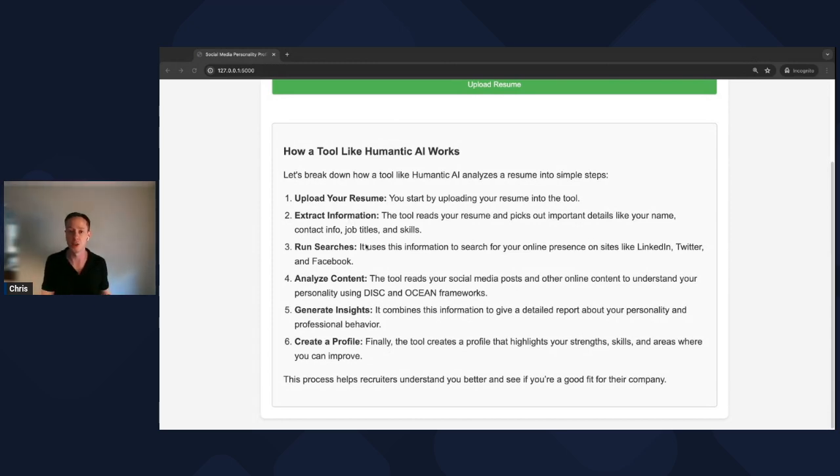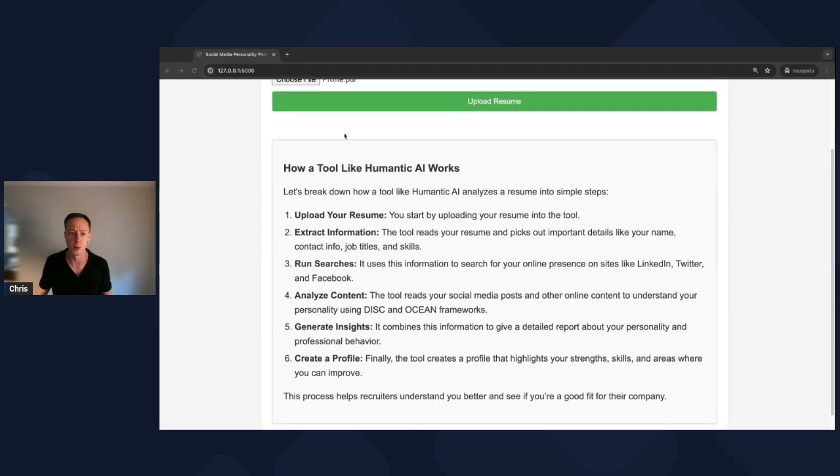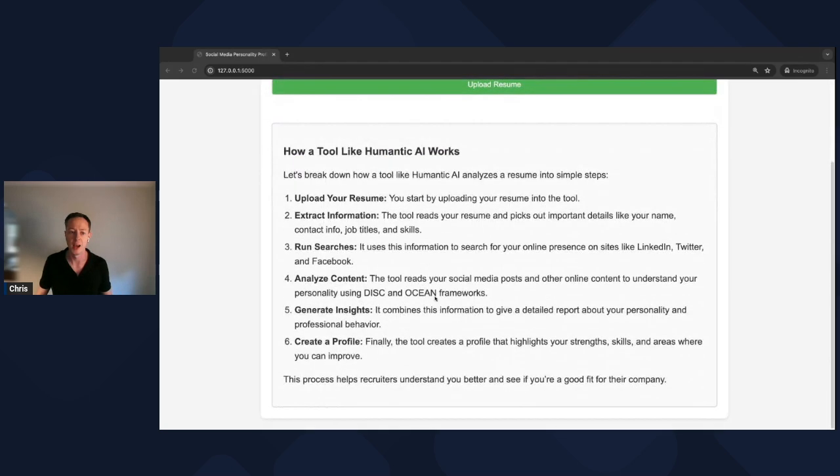Now, in the case of actually using a tool like this, what they'll probably do is have a name of a candidate from a long search of probably LinkedIn profiles. But for this example, what I'm going to do is start by uploading my resume. And I decided to start with my LinkedIn profile. So I downloaded the PDF of my LinkedIn profile, and I'm going to upload it to this little app that I put together over the last couple of hours to show you how this would work.